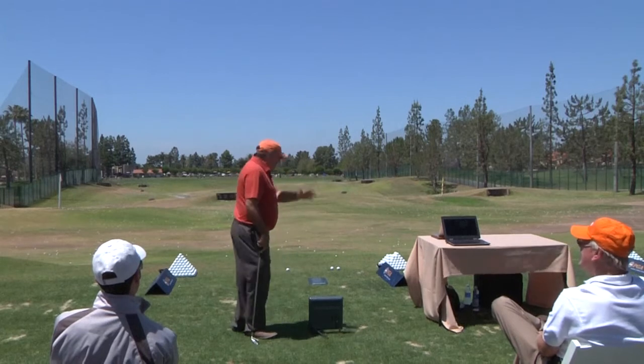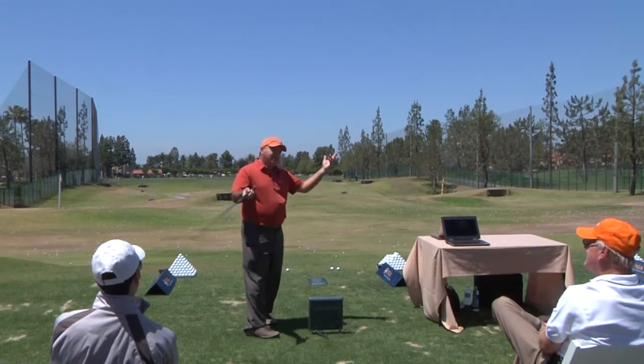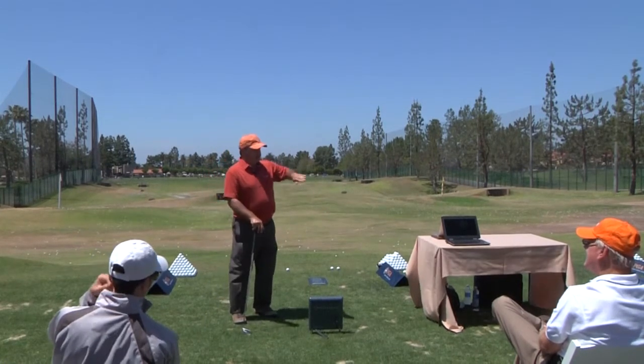I'm going to fix his path, and if he hits a pull hook, we'll open the face and get him more open, get his hands in a better position, done. So that's kind of how I treat 90% of hookers and slicers.